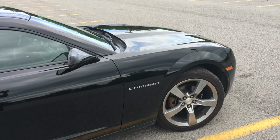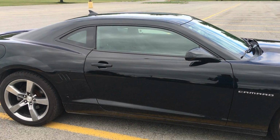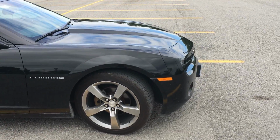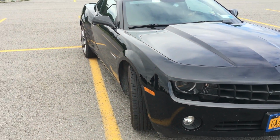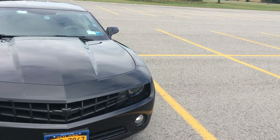In my experience, a lot of the dealerships don't really look that well over the vehicles. I know that's a terrible thing to say, but they really don't, and I was shocked about that. So I want to let you guys know that a lot of times they don't really look over the vehicles that well until after they have it in their care. Don't worry about getting your car professionally detailed. Just go in there and make sure you know the value of your car.